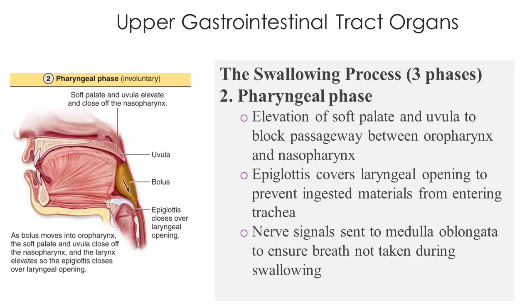Oh, yeah, here. So see, the soft palate and uvula, they unblock the passage. And they're also somewhat protecting the nasopharynx because they just kind of go up and out of the way. Now, here's the epiglottis. We already talked about this. It's going to make a ramp over the glottis, which is the laryngeal opening, so the food slides down and directly enters into the esophagus. Also, because we're not babies anymore, we're going to stop breathing. Versus babies, they can breathe and drink the milk all at the same time, which is pretty much magic to me. I don't know.